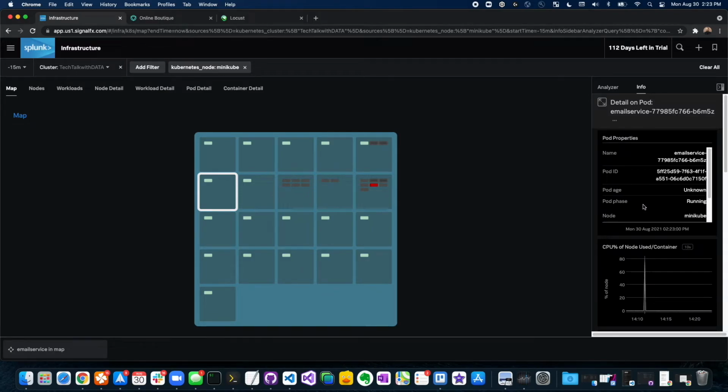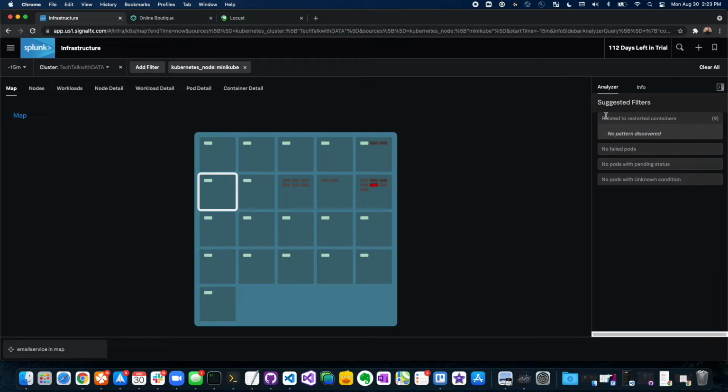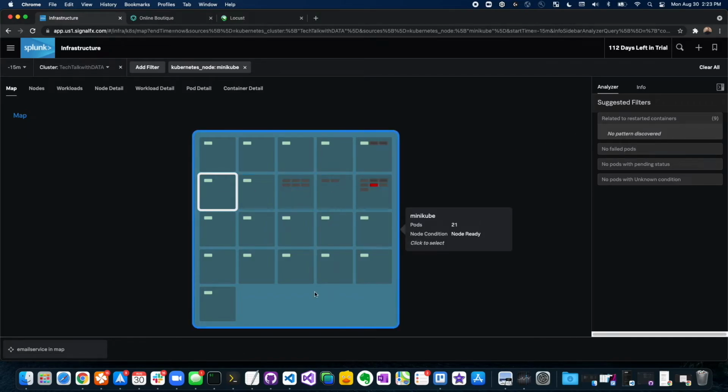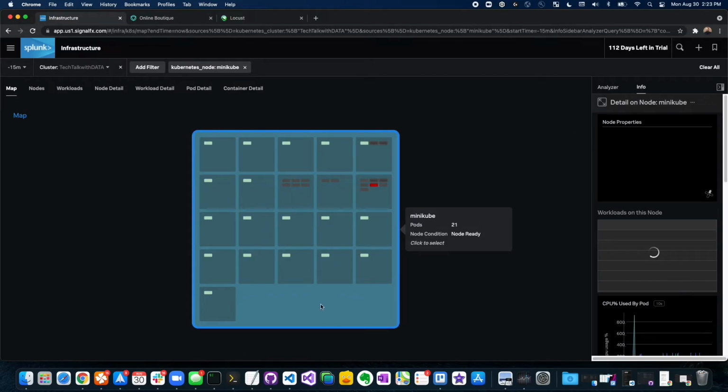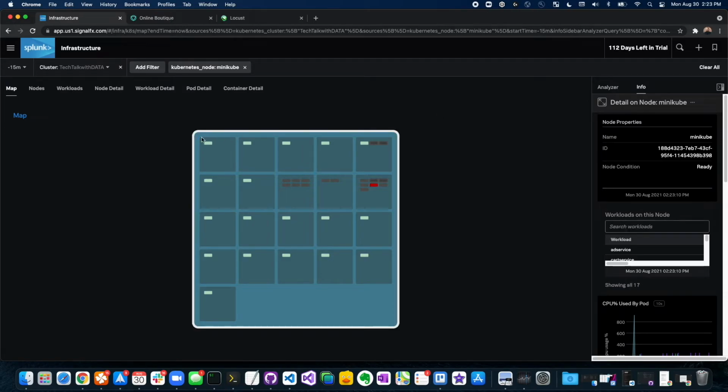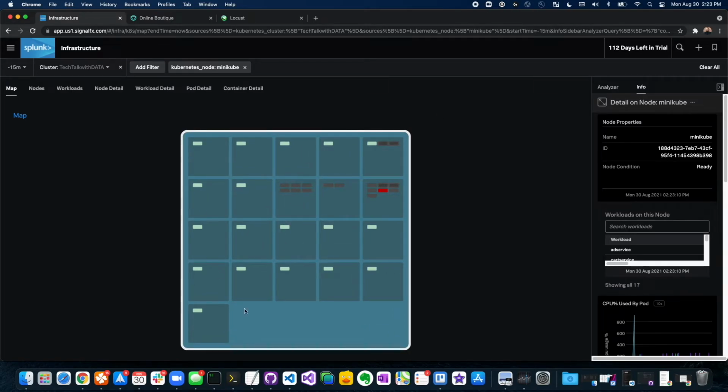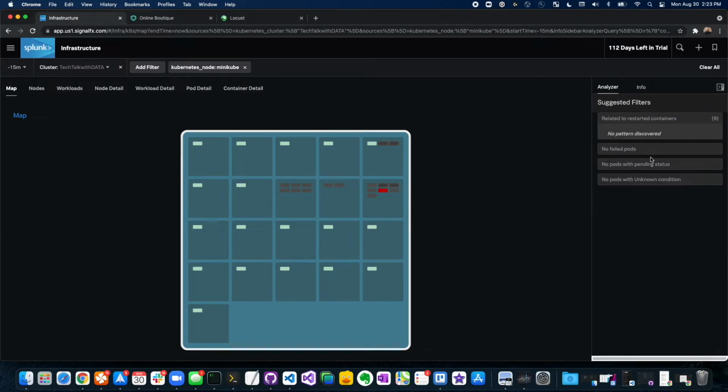And then we can go over to Analyzer, and Analyzer will provide us with some suggested filters that we may want. So let's click on the actual node itself, and let's go over to Analyzer. In this case, right now, we can see that we have no patterns that have been discovered.